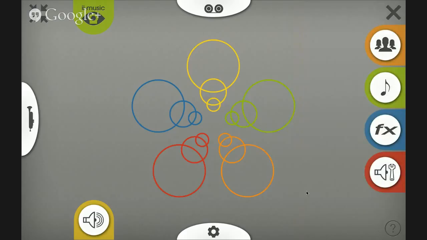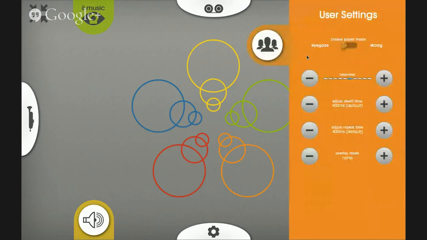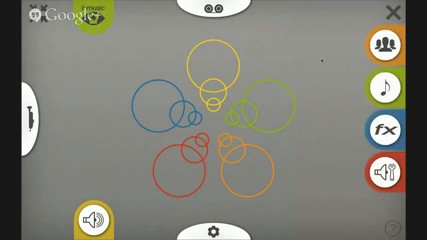So now I need to just have a look at the user settings up here. So this is where I can choose things in reference to the response. I can make it a bit more responsive. I can adjust the dwell time and also the repeat time. For all of these menus that have a kind of a slider notion or a number of choices, if I dwell on it, you can see it actually repeats. And that's the dwell repeat time. This is actually set quite high, so I'm going to increase that a bit, I think, to 600 milliseconds. Yeah, that makes it a bit easier to interact with. So that's how I can change the user settings.